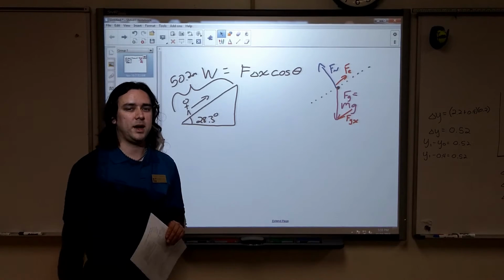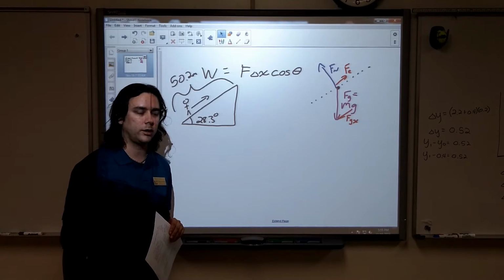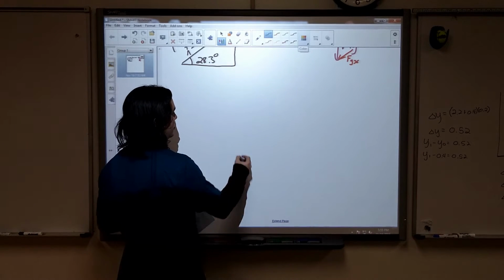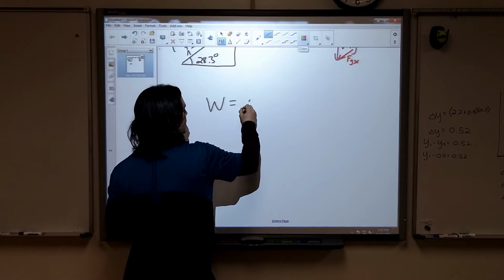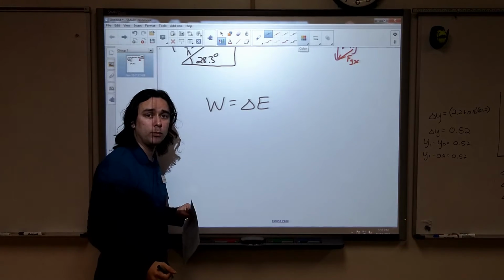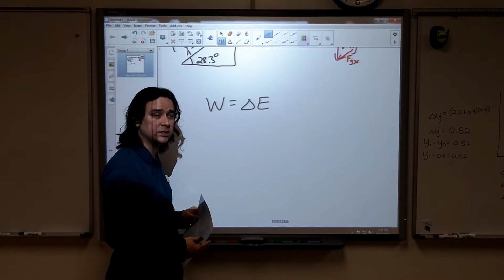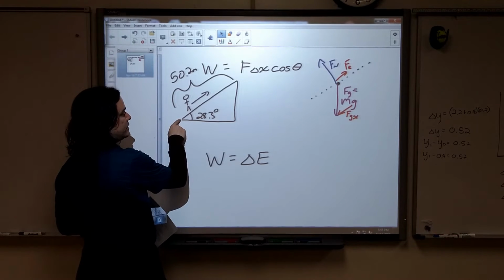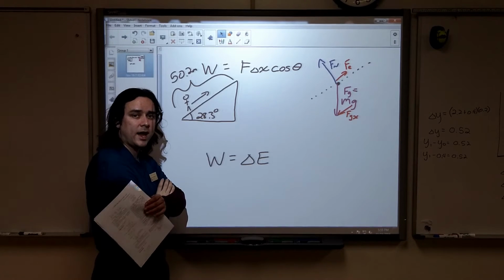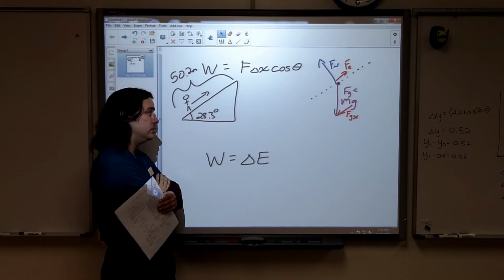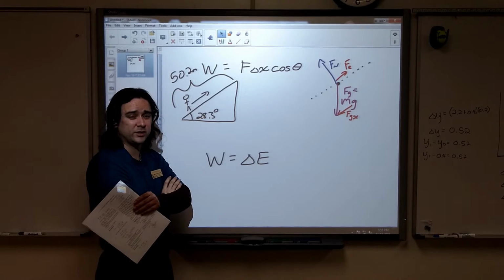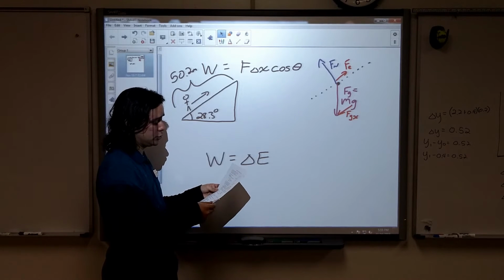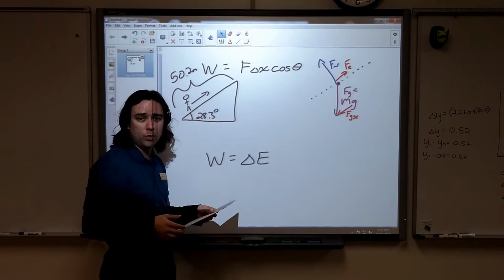But take a step back. There's more than one way to deal with work. When I mentioned the work energy theorem, that's the best way to look at a problem like this. Work is how we add energy to or remove energy from a system. So, let me ask you this. When Karen is at the base of the escalator, what type of energy does she have? Well, during this problem, she's going to have gravitational potential energy because she's going to go up higher, and she's going to have a little bit of kinetic energy based on her actually moving.